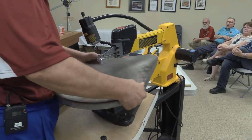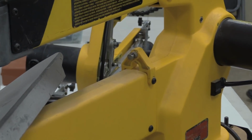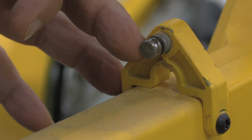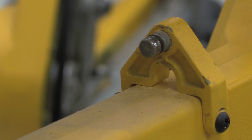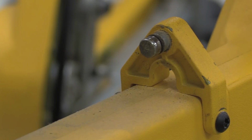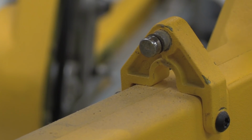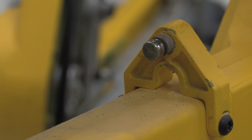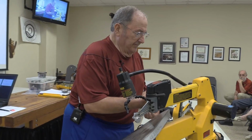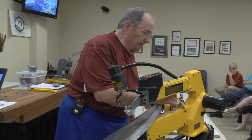What you see me struggling with there is the fact that this rubber O-ring that is in here has never been lubricated. That makes it pretty difficult to get that thing off of there. So I did a little bit of research on what you're supposed to do with that. I discovered that petroleum lubricants attack rubber, like O-rings. So what I found is a plumber's version of a lubricant.